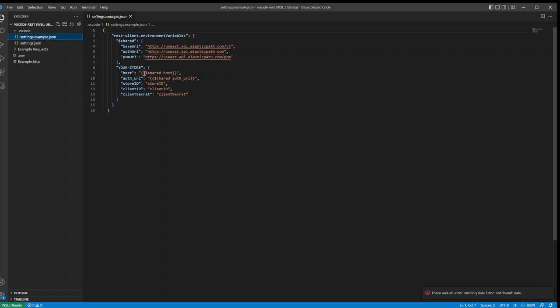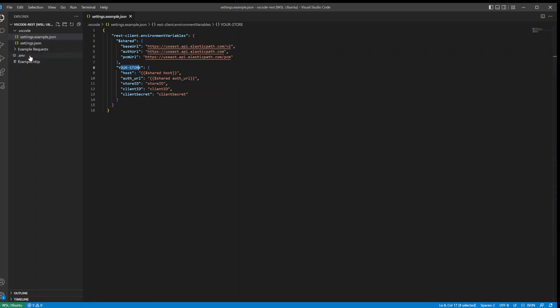Now you can actually have multiple environments again with this tool. So I can have one called your store. I can copy this and have a few more, and I can put these store specific variables in there. But you can also have shared variables. So if all of your stores live at US East, you can set up your base URL and auth URL and just reference them from those sub environments. So that is one way that you can set up your environment variables and reuse them across your calls.